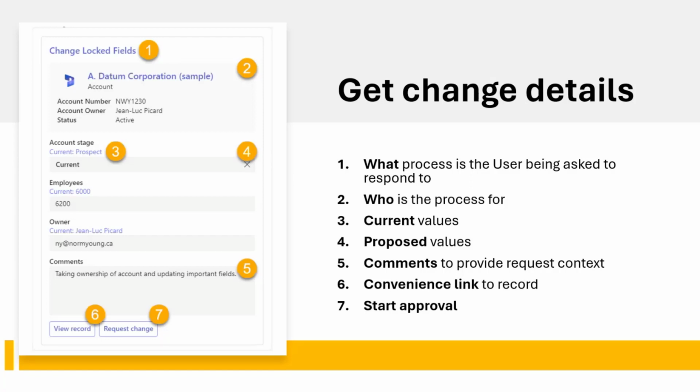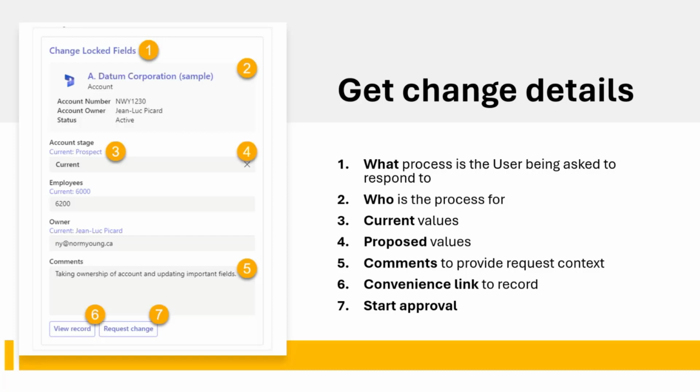The first time we looked at this, we were like, oh, let's have a flow for each field that might change. And it's like, no way, that's just going to be too overwhelming for the user. So it's one flow, and then they can add the different fields that they may or may not want to change. And there's logic to check all of that. But the first thing, we need to provide context. We're talking about Microsoft Teams. Teams can be overwhelming with the amount of messages that you get.